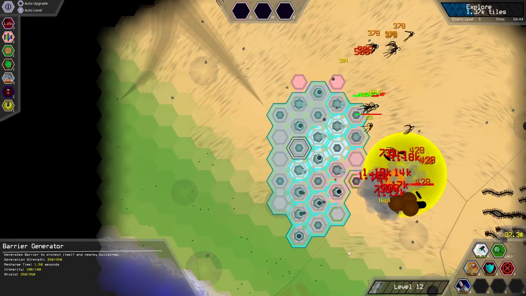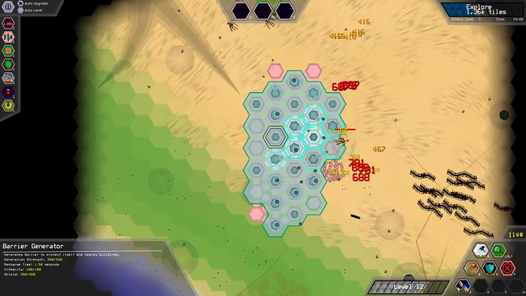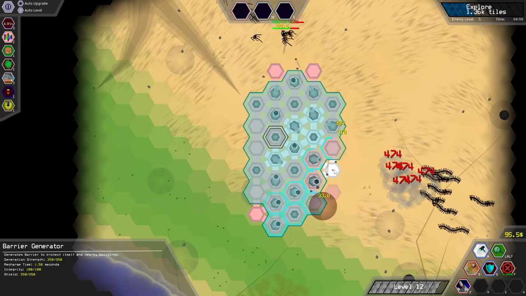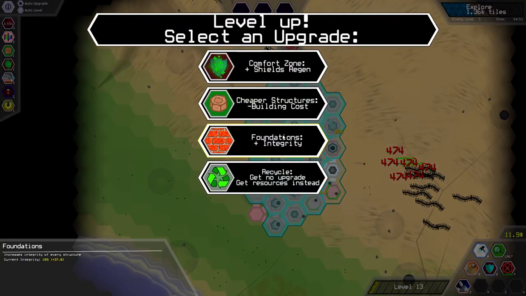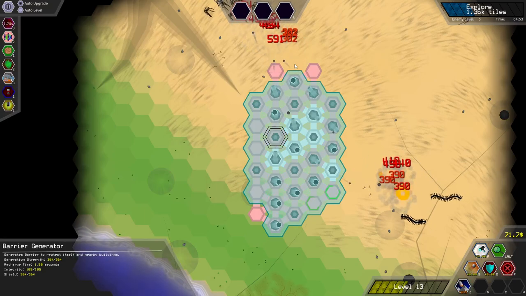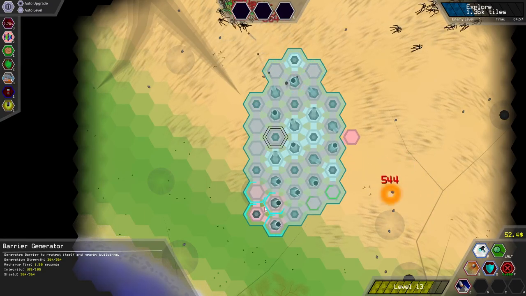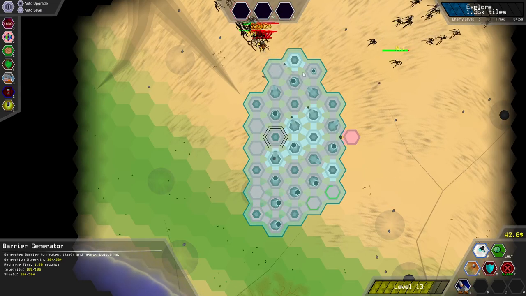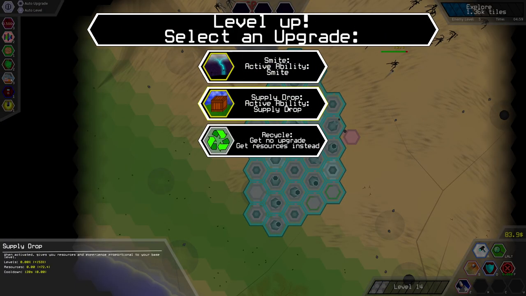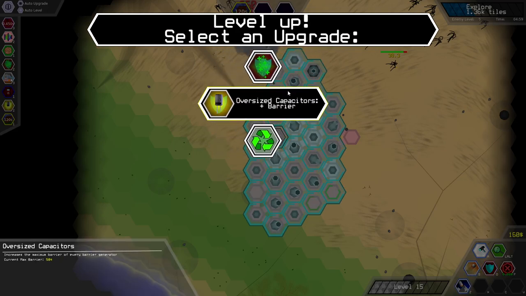Go for more barrier. Oh. Okay, well, that thing got destroyed. Definitely ain't good. Go for shield regen, I guess. Supply drop. That's what I want. And we'll go for more barrier.